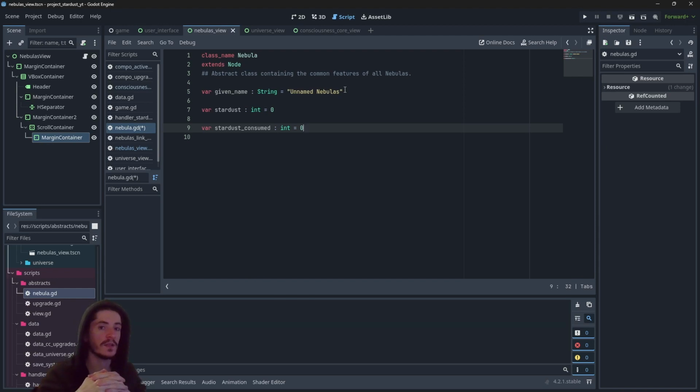We actually don't need anything else at the moment. The logic will be more about other places in the code, especially data and the Nebula handler. So maybe we can start right away by creating the Nebula handler.